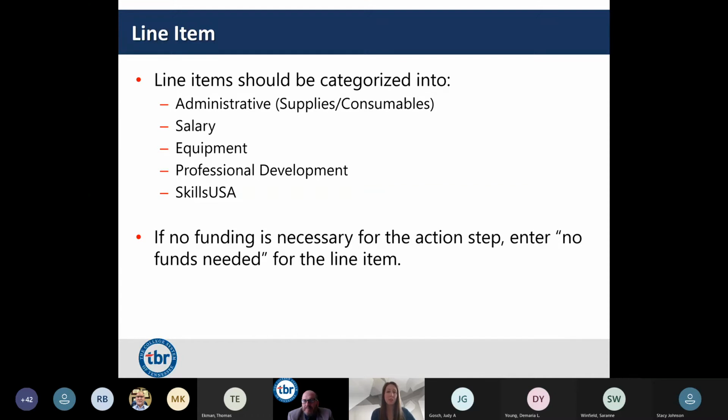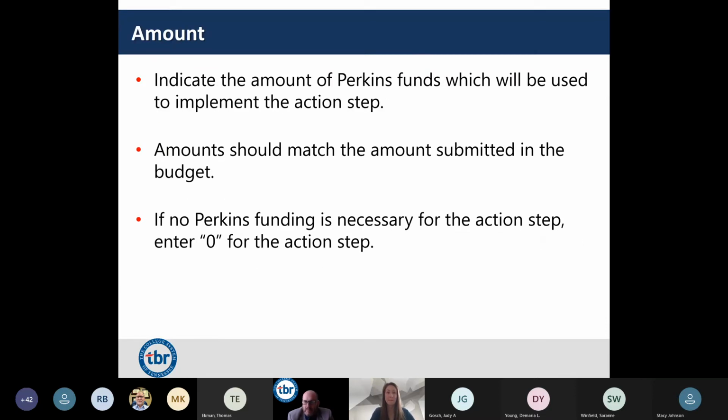But always double check that and make sure that your dollar amounts that are listed in your action steps do transfer over correctly to your budget page. And that's kind of just reinforcing what I just mentioned. Indicate the amount of Perkins funds that will be used. If no Perkins funds are going to be used for a specific action step, you can enter 0 for that.